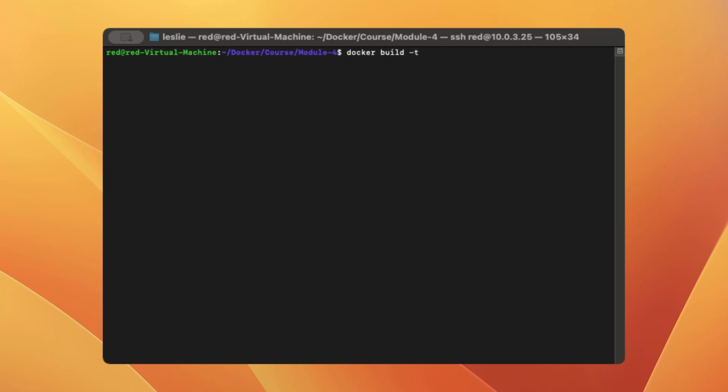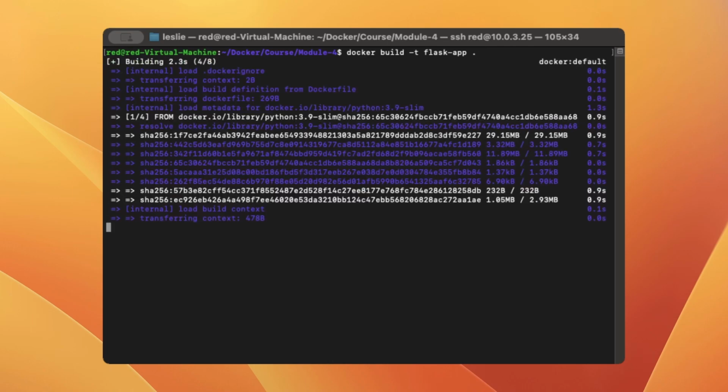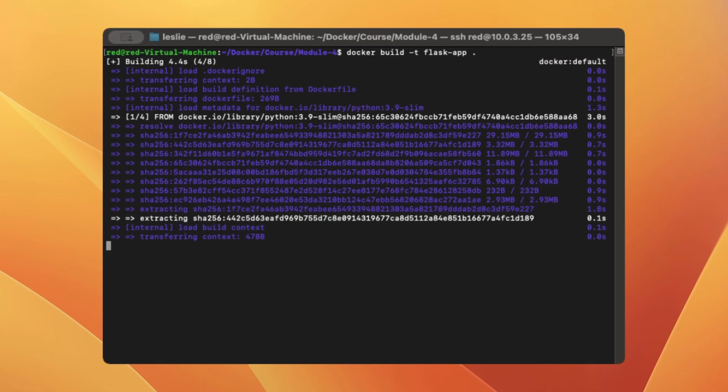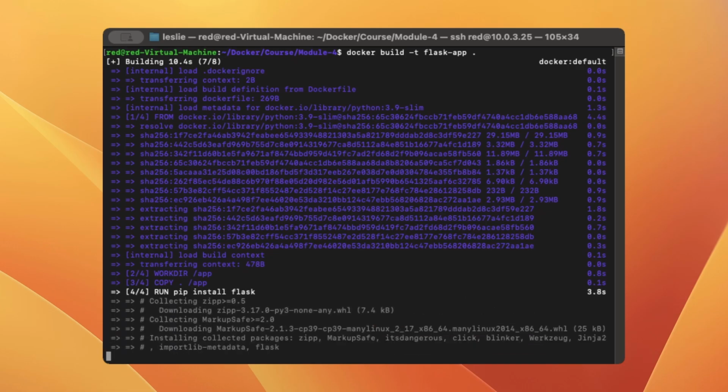-t, and we'll call this flask-app, without a J, and we're running it based on the Dockerfile that's in the same folder. That's what that dot means. So the command creates a Docker image named flask-app based on the instructions in the Dockerfile.